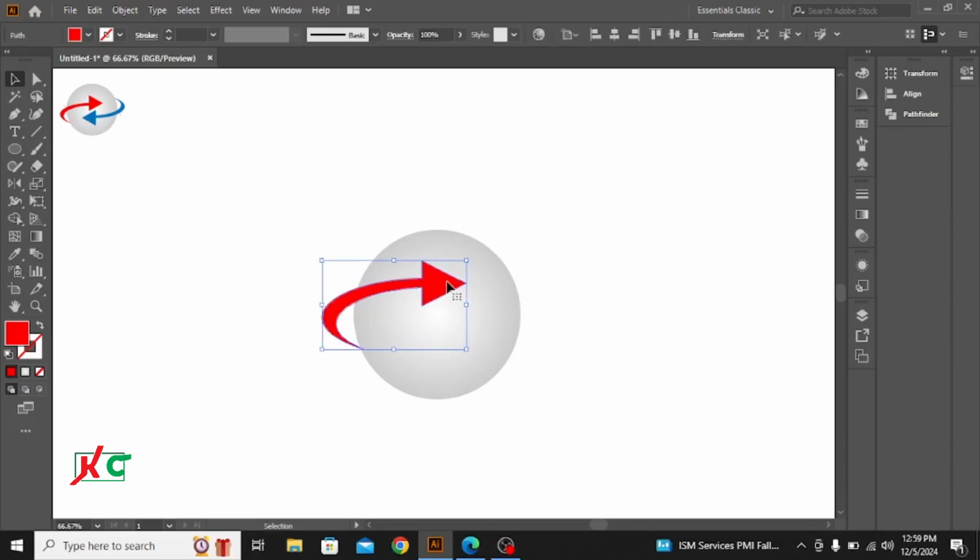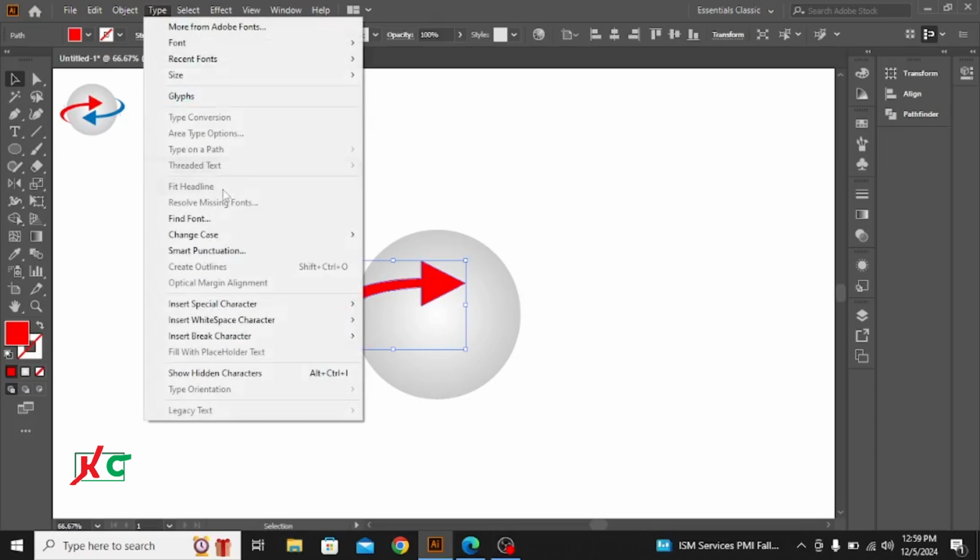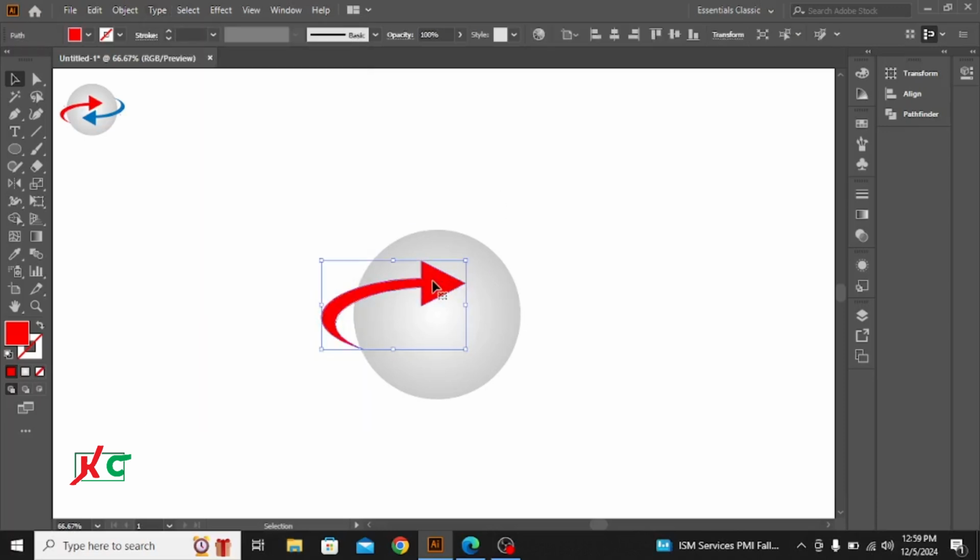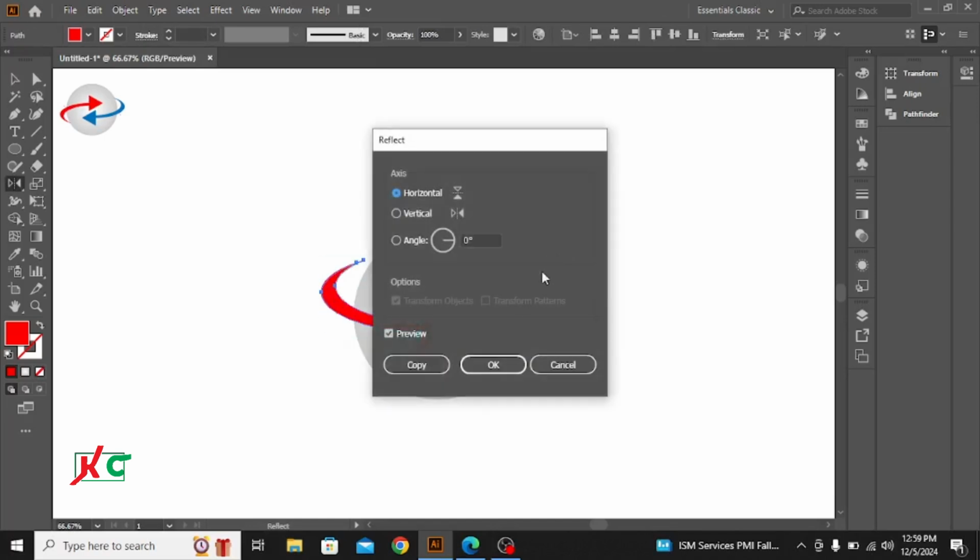And I need to now select this one and go to the type tool. I need to click all the things and type O and enter.